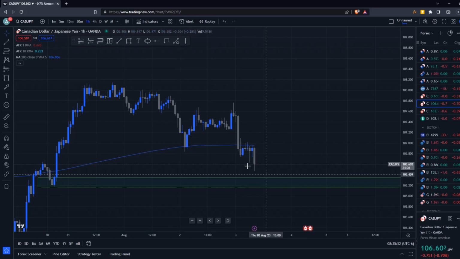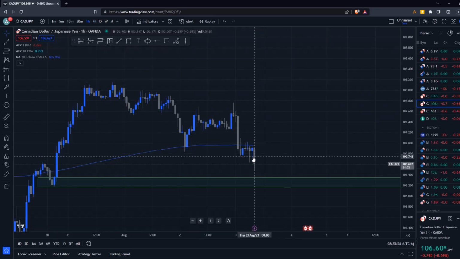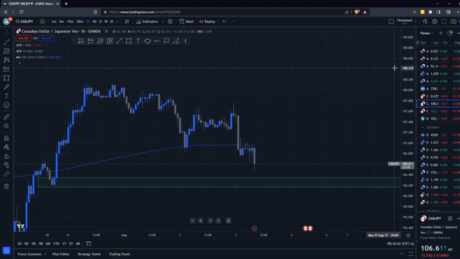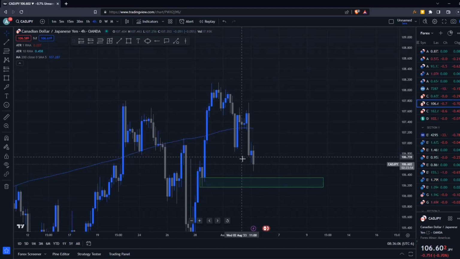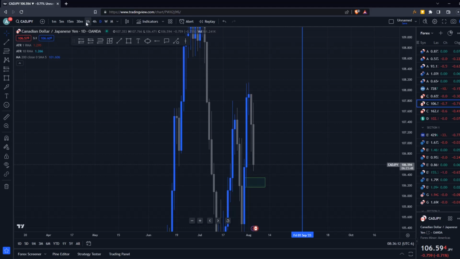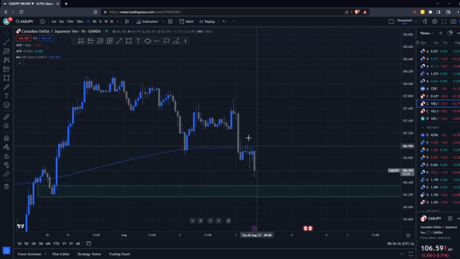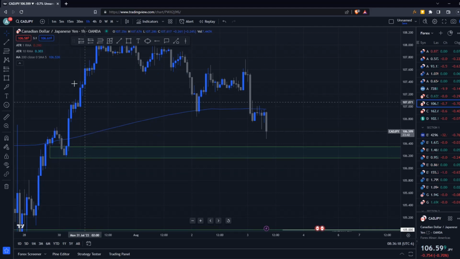Price is below the 1 hour and the 4 hour moving average. You can see big bearish candles here. So in the CAD Swiss, which we previously looked at, it's bearish. So like the Canadian dollar is not doing as well. So we have to wait. We have to wait for price to at least come to this zone and then see what it does. And then if it changes structure and it starts printing higher highs, higher lows on at least the 1 hour, then we might consider an entry.